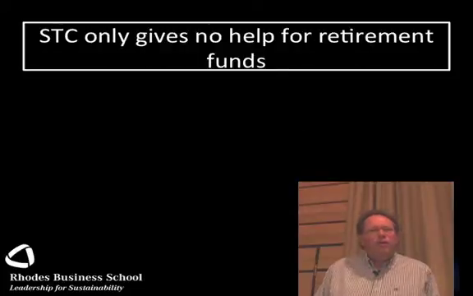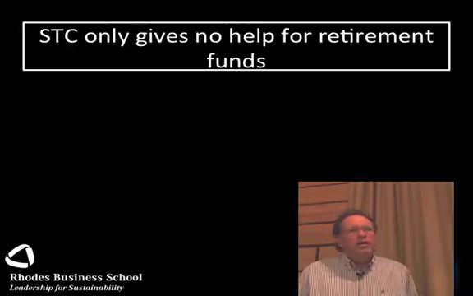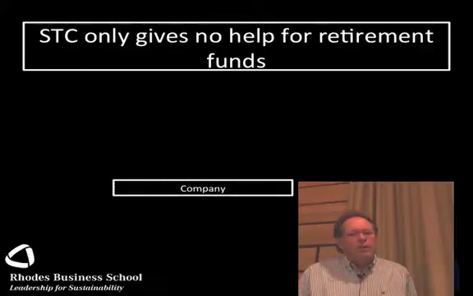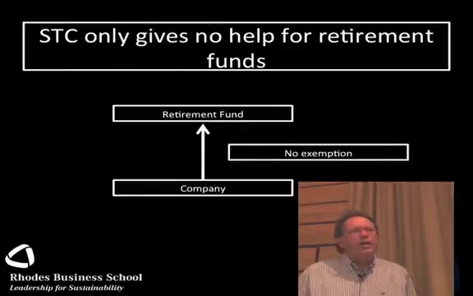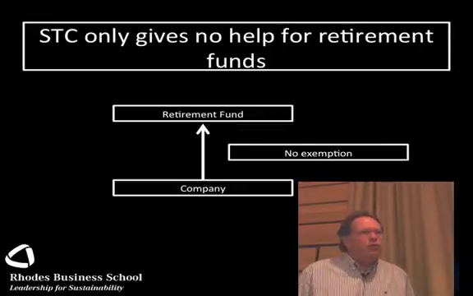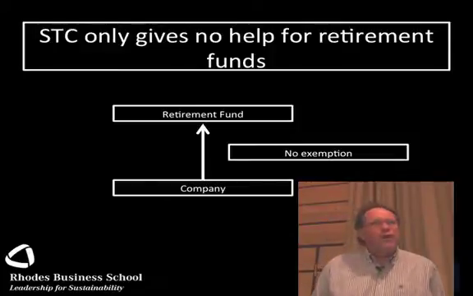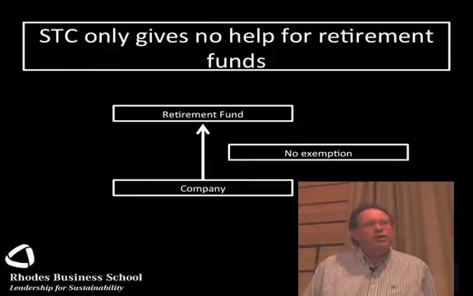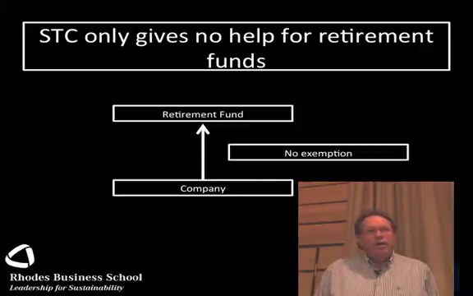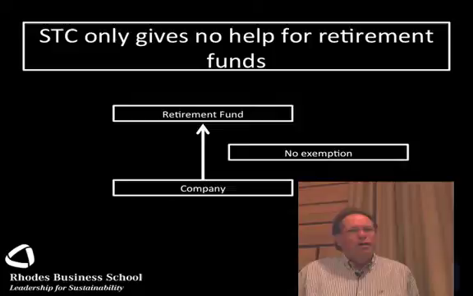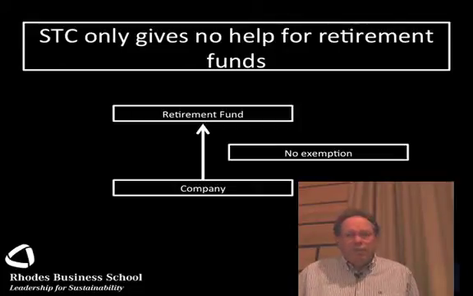But the biggest change comes on retirement funds, and this I'm going to go on and on about. Because currently STC makes no inquiry as to the shareholder. It taxes indiscriminately. So where we go from company to retirement fund, there's STC implemented, no exemption. And they're saying, but we're trying to get South Africans to invest in a tax haven called a retirement fund, and yet we still have a form of retirement funds tax because we have STC on dividends. So you have the rather ridiculous situation that a retirement fund receiving interest, it's tax-free. Receiving a capital gain, it's tax-free. But receiving a dividend, it's paying an underlying tax. So they need to do something about that. And that's probably the biggest change as affects the individual shareholder in South Africa.